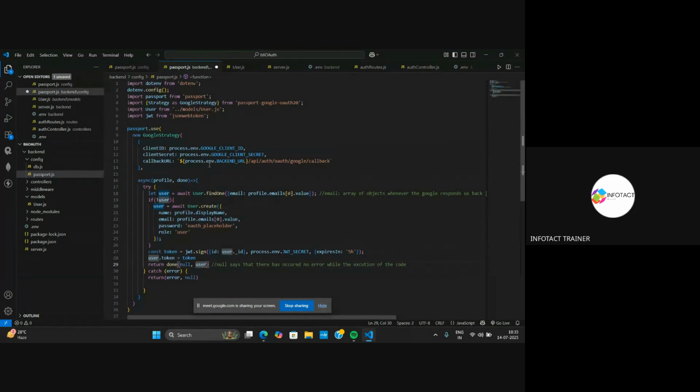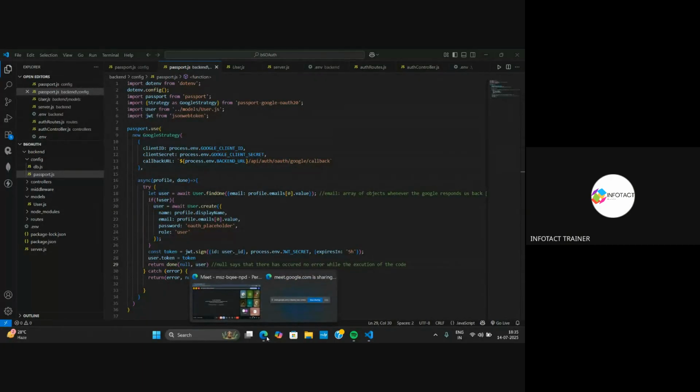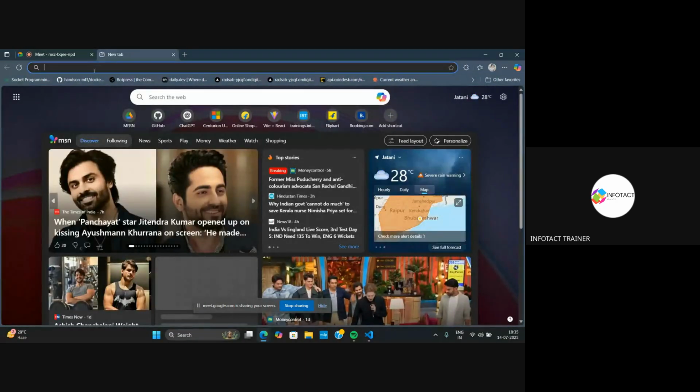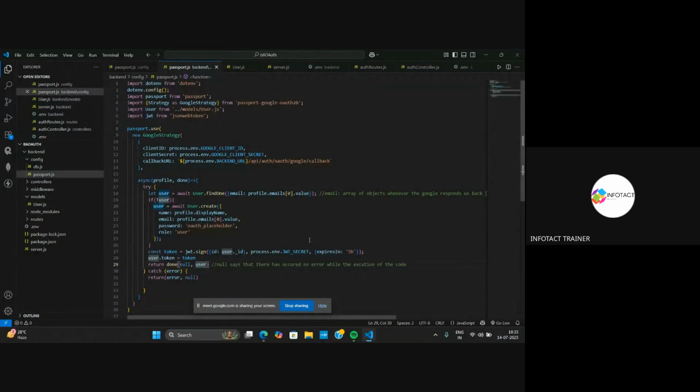Yes, ma'am. Now we will save this. After saving this, we will simply go to our browser, and here I will type my backend URL, to check if it's still working. So in the first place, I have to provide my backend URL, right?